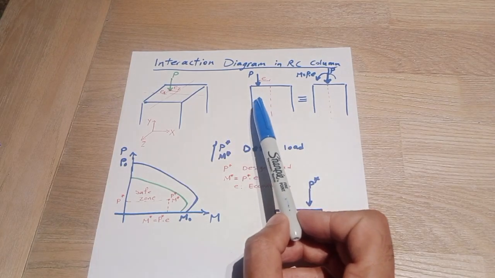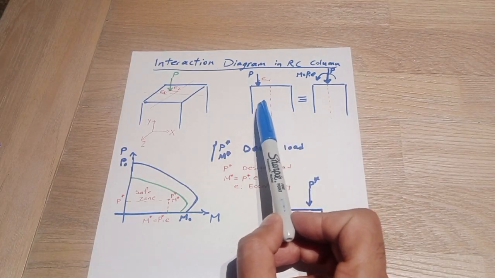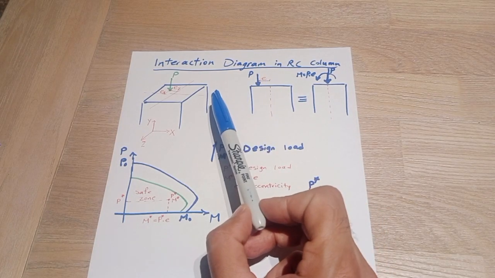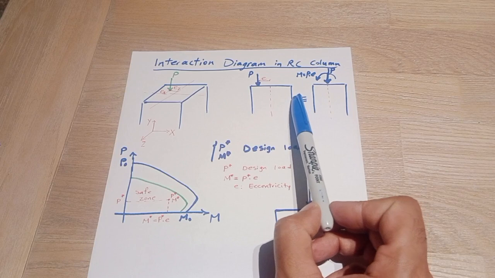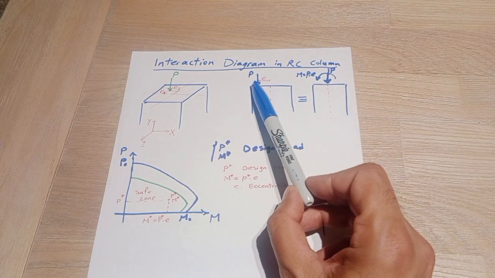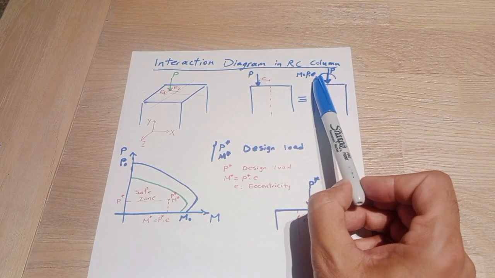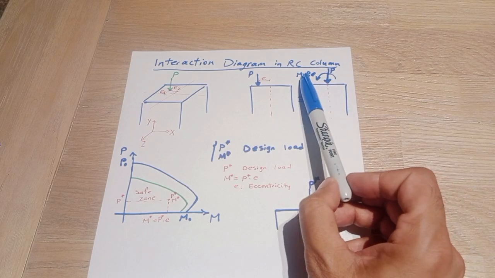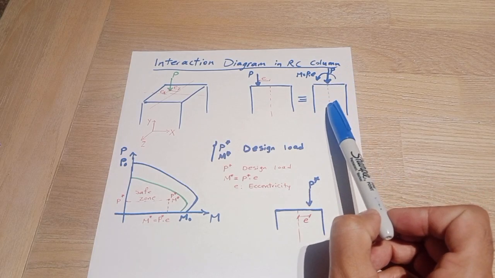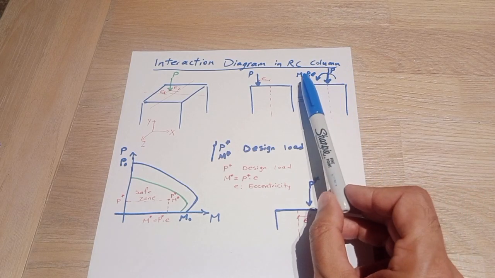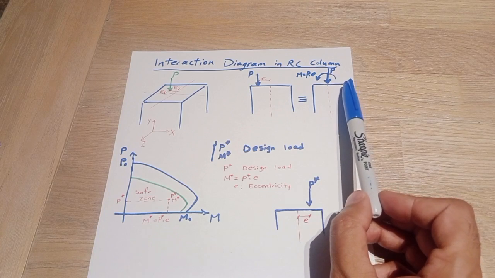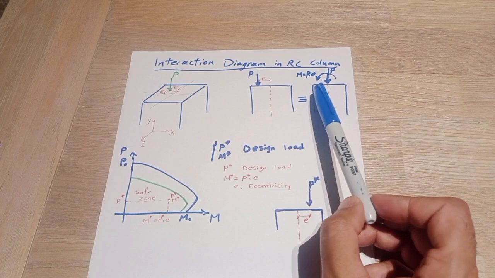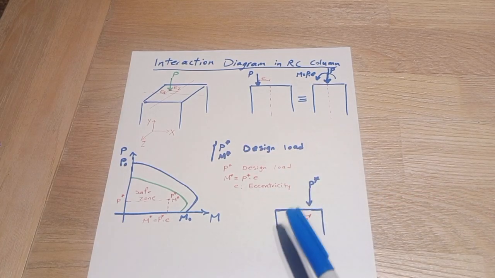So let's go talk about 2D. For simplicity, we have a section and we have a P with eccentricity of E. So it will be equivalent to P at the center, the same value, but we will have bending effect of that load and eccentricity that comes PE. So the section will be under 1P at the center and bending moment that applies tension on one side and compression on other side.